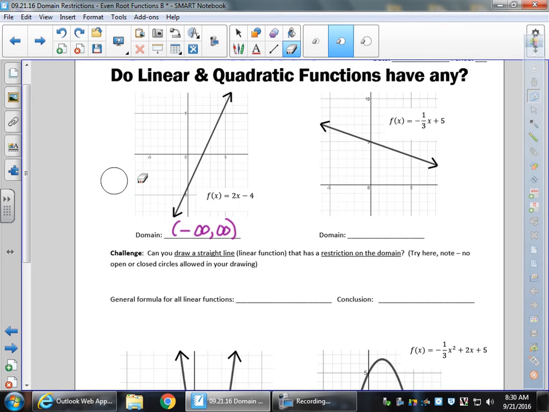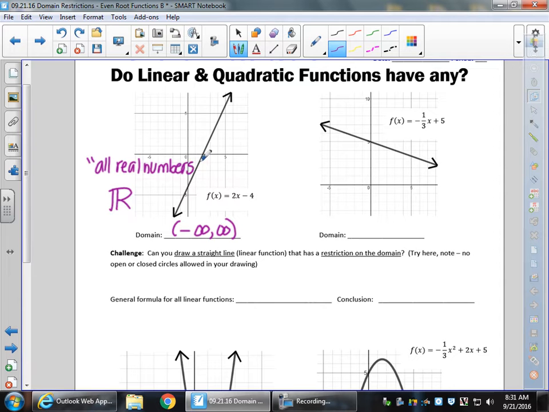It means the same. So what we draw is two vertical lines like so. 1, 2, side by side. And then finish making an R. That means all real numbers. And it means the same as negative infinity to infinity. Yes. As of today, this and this are interchangeable. So now I have a decreasing line.